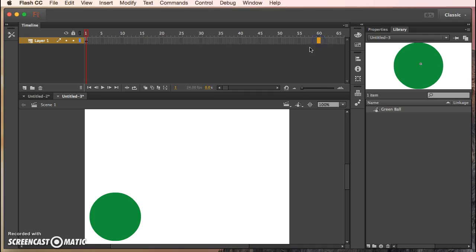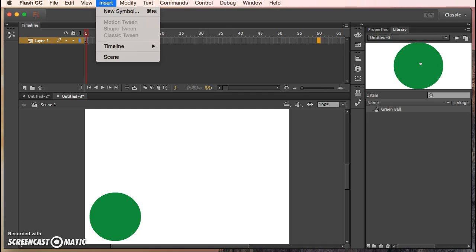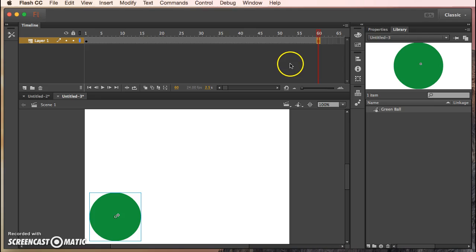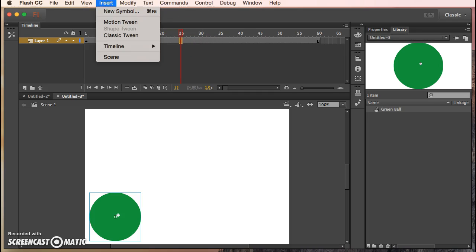Okay, I'm going to go up here. I'm just redoing this. Step 4, choose insert timeline frame. Then it says choose any frame between frame 1 and 60 in the timeline, and click on that frame. So we just need to basically click anywhere in between. And we need to insert a motion tween. So that's step 6.